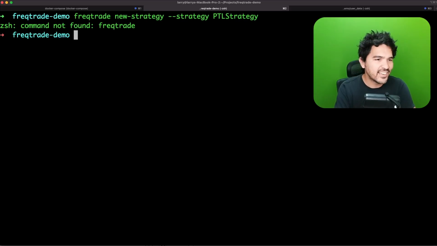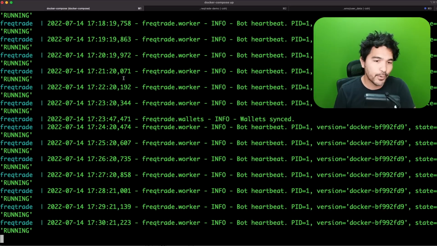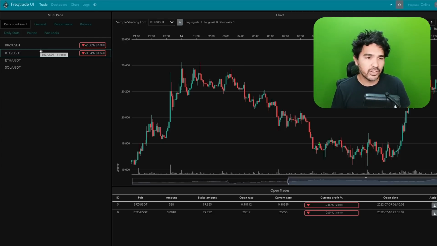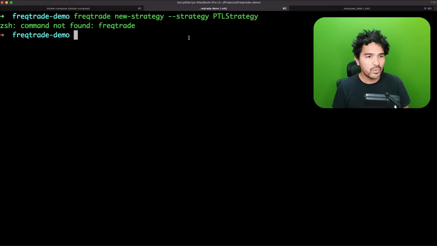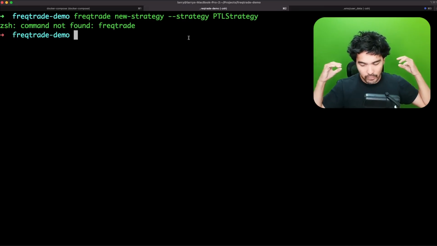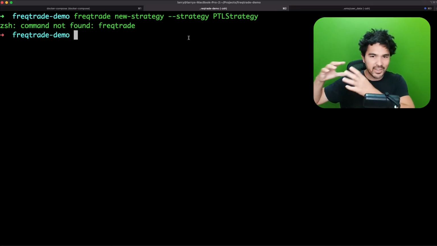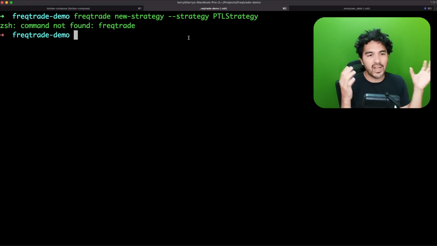Just like that, and it says, oh, command not found: freqtrade. Now, why is that? I've already installed Freqtrade. I brought it up in my last video. The Docker container is running. I can see my UI right here, so it's clearly installed and running. What's the difference here? Well, when I ran Freqtrade, this command, this is actually running on my Mac OS X here, right? And when we're running a Docker container, it's like we have a little container, a machine running that's kind of isolated from the rest of my operating system.